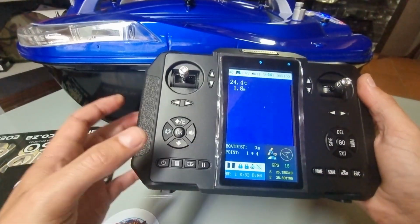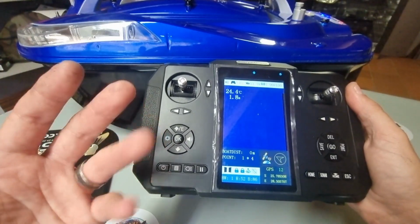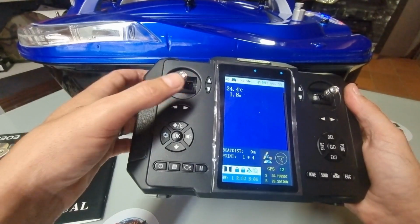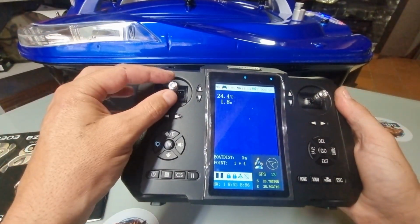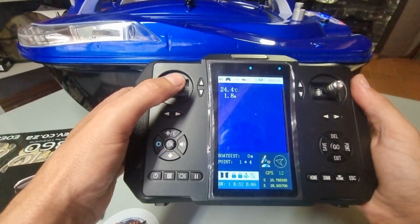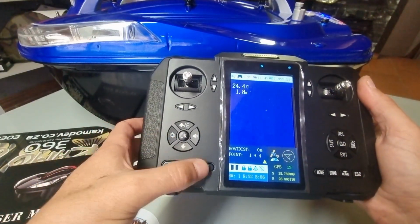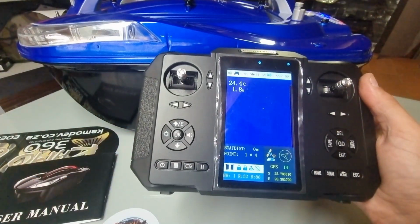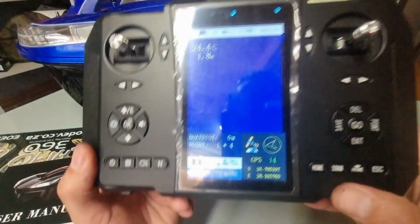Nice function, although it could be irritating for guys when they're trying to drive back to shore the last 10 meters where they had stopped at home. Then it may engage cruise towards you and come towards shore, and you might stress that you can't stop it in time. So some guys would turn the cruise off and only use it when they really want to. Okay, but like I say, if you want to engage it quickly, you just put it on there, or you hold the throttle for 4 seconds, and now the cruise is active, etc. Then obviously your fish finder will no longer pause. That is now the cruise function.